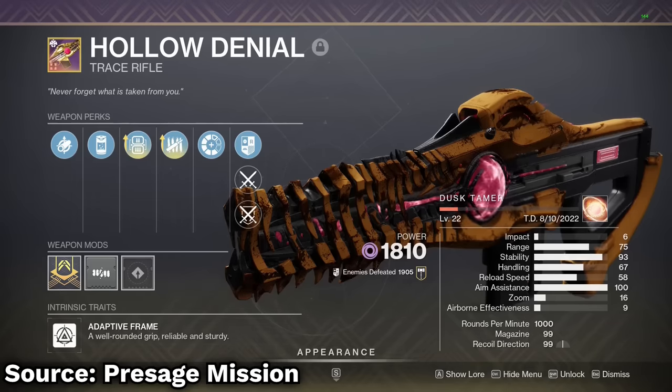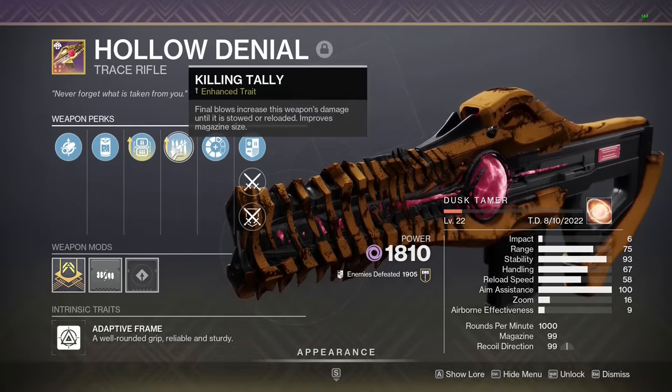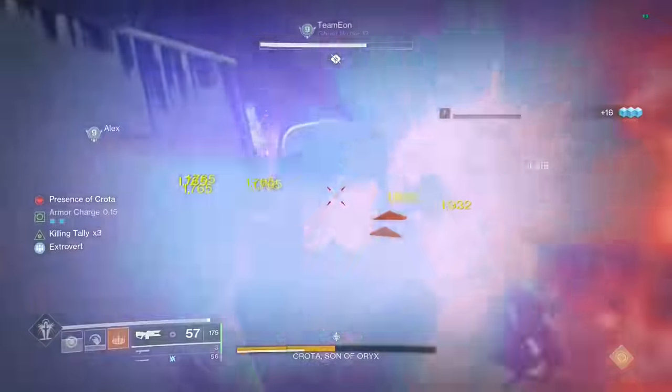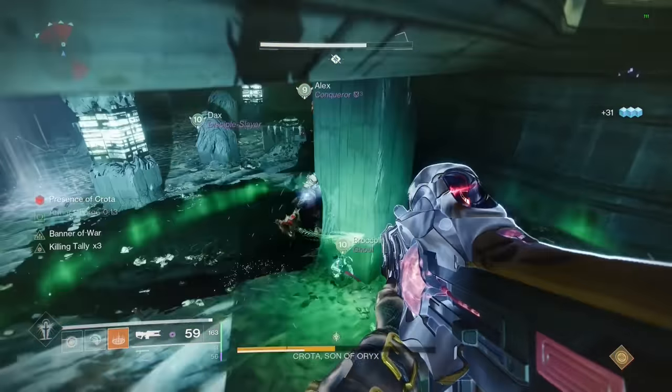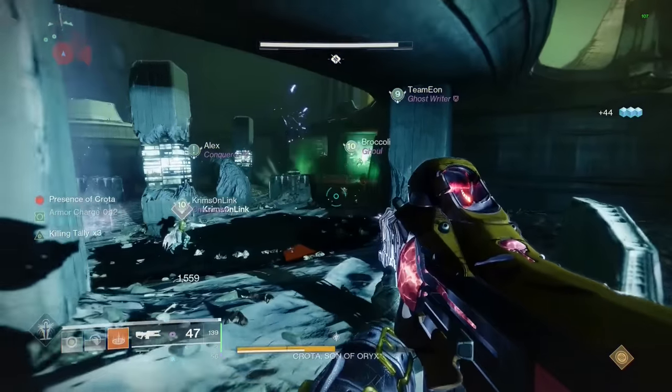Hollow Denial is an amazing trace rifle, and the only trace rifle to get Killing Tally, one of the best damage perks for add clear as well as taking out majors. Pair this with Lead from Gold and another special weapon, and you'll have yourself a solid loadout.